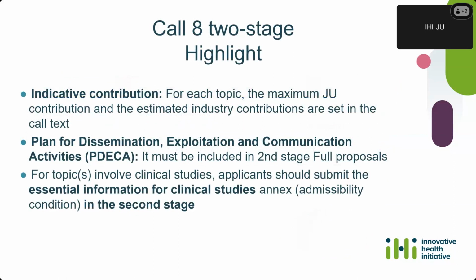So for the call 8, some highlights. Regarding the indicative contribution, the funding, for each topic, the maximum contribution and estimated industry contribution are set in the call text. So there you will find more or less, but this is up to you to convince the expert evaluators about your requested funding. The plan for dissemination, exploitation, and communication activities, together with the clinical studies, if applicable, is only for the second stage. So we are not expecting at the first stage the dissemination and exploitation activities plan and also the clinical studies.